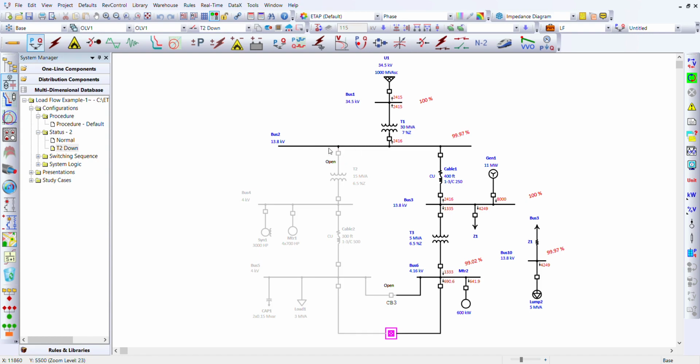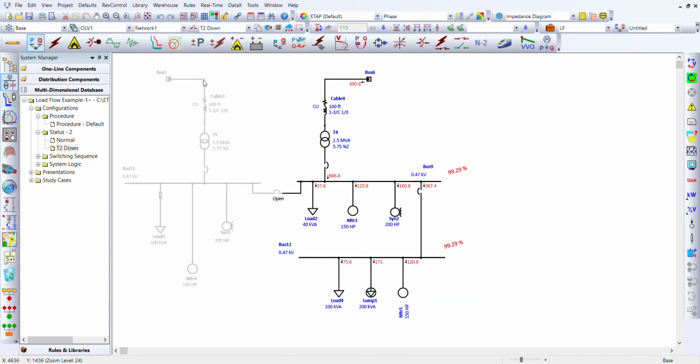Now once you open this, stop run, obviously every other thing here becomes open, and there will be no continuity here. Now if this breaker was closed, then the power will flow from here and still flow through these buses. But due to the fact that it's opened, this part is completely isolated from the network.